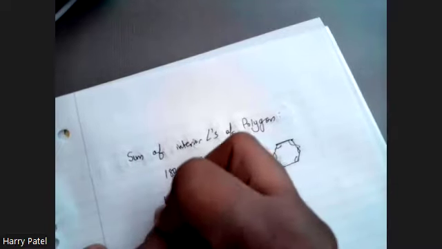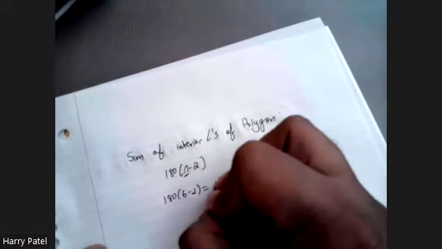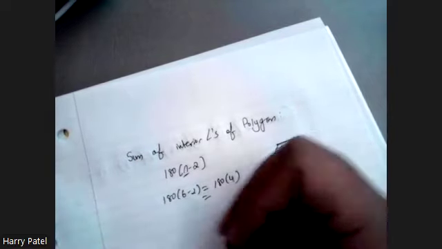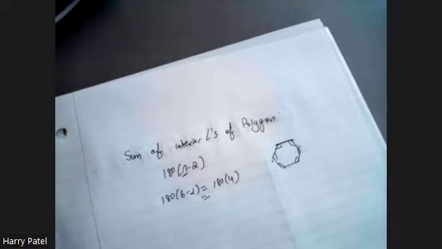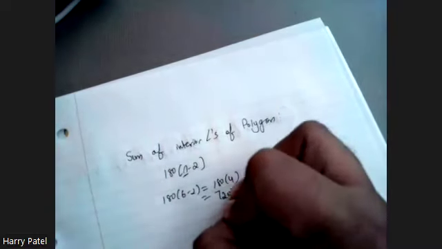The next thing I want to talk about is the sum of interior angles of a polygon. We have a formula. It's 180 times n minus 2. That's the sum for an n-sided polygon. So for example, if you're given a hexagon and you have to find the sum of the angles inside the polygon, how many sides does a hexagon have? 1, 2, 3, 4, 5, and 6. Plug in 6 for n, and you get 180 times 6 minus 2, which is 180 times 4. Let's see. 180 times 4 is 720 degrees.